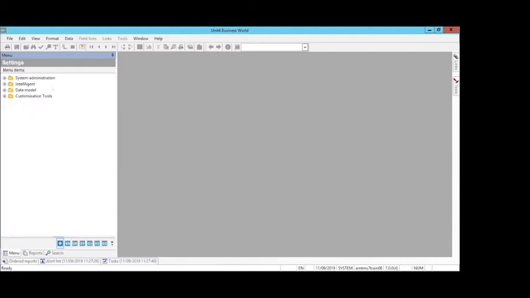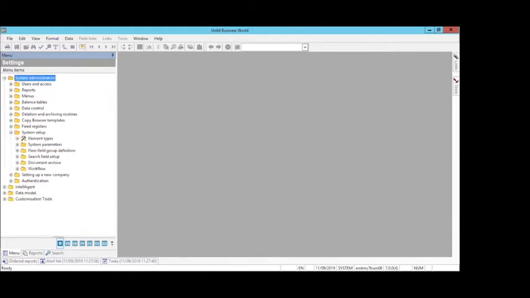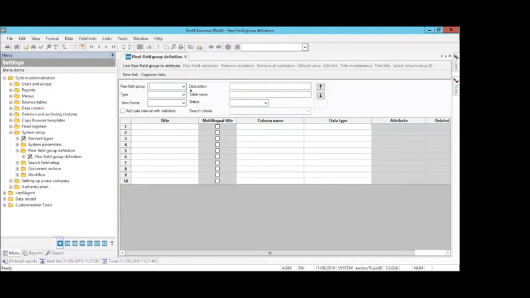So I'm going to go back into the settings area. I'm going into system admin, system setup, FlexiField group definition, FlexiField group definition. And I'm going to call this one open cust items.